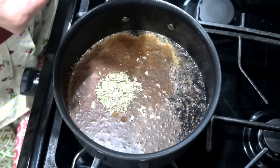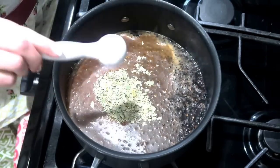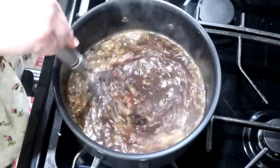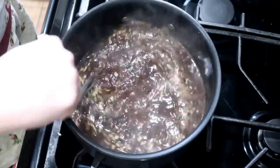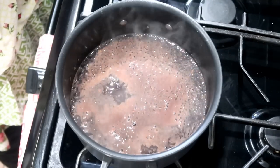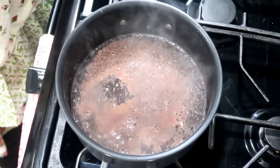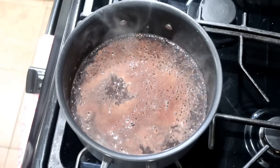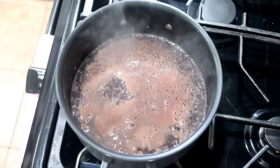Let's talk about the dosage. I have seen different dosages everywhere that I looked about elderberry syrup. The standard dose for cold and flu prevention that I've been seeing is anywhere from a teaspoon to a teaspoon and a half for kids, and anywhere from 1 tablespoon to 2 tablespoons for adults daily. And the lady at Good Earth was saying to me, take it about every 3 to 4 hours.